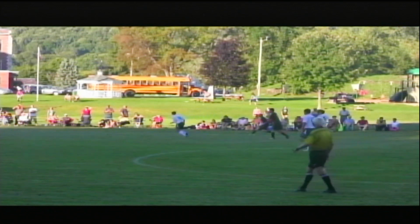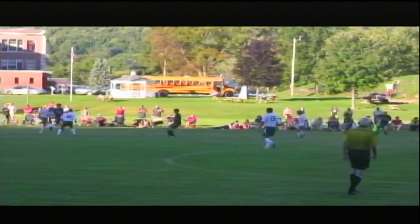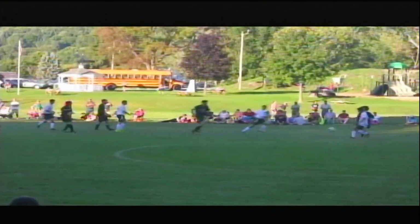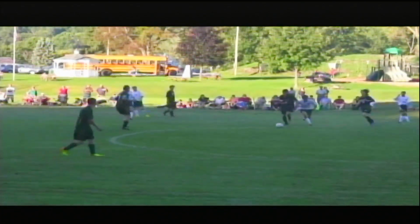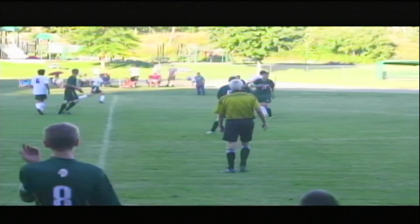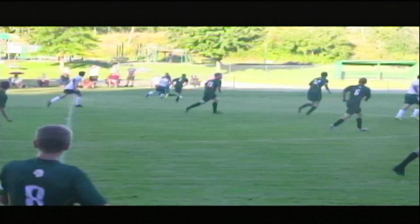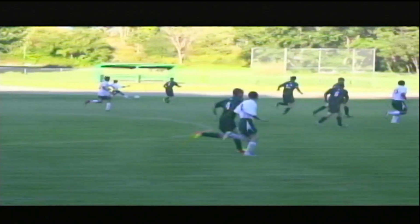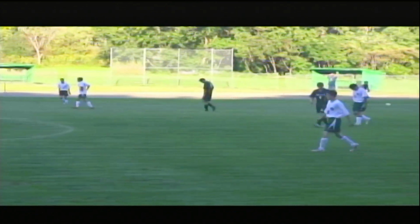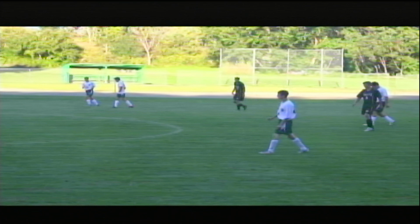And there, even with the 2-0 lead, everything's quick for Green Mountain. They don't let that ball come to rest on any set piece, whether it's a kick, a throw. The only time they seem to take their time is when it's coming out of the back and it's a goal kick. The keeper is pretty deliberate about how much time he's going to take.